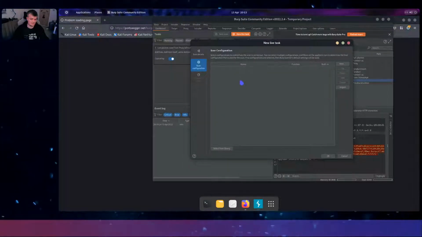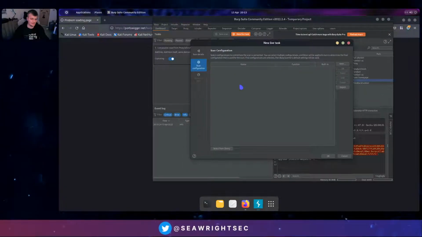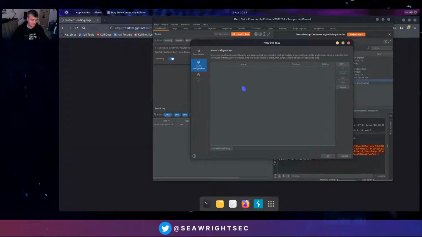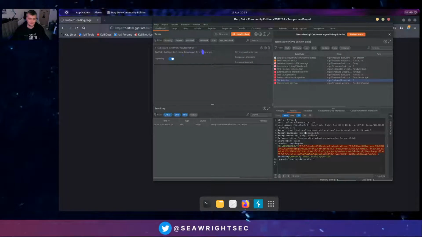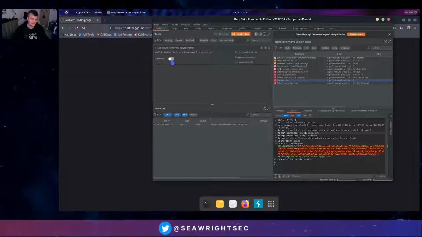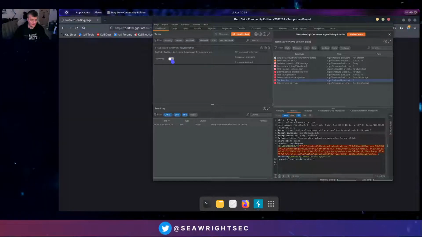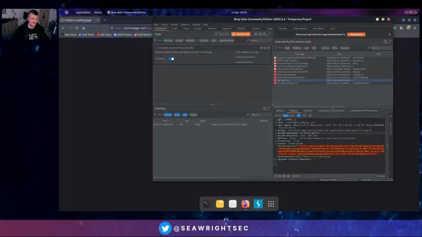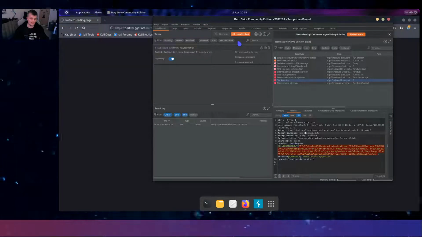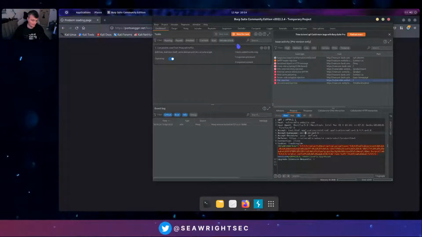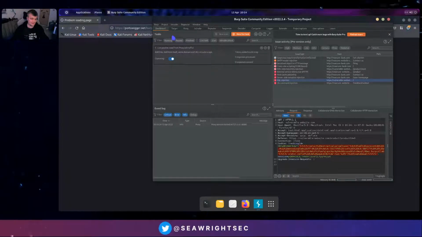A lot of this is going to be very basic in the Community Edition. There's a lot more configuration and options in the Pro version. So yeah, once that's running, you'll see this, and then you can also disable it simply by toggling it on and off. Typically in the past, I haven't really found much with the Community Edition with the live tasks. It's mostly around the Pro version that you'll start finding things, but it's still kind of nice to have a feature there.